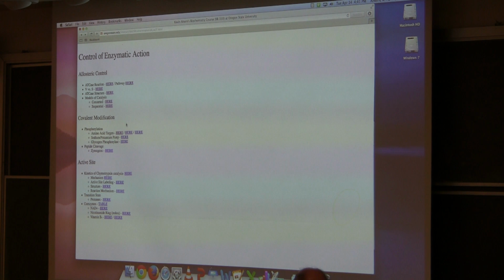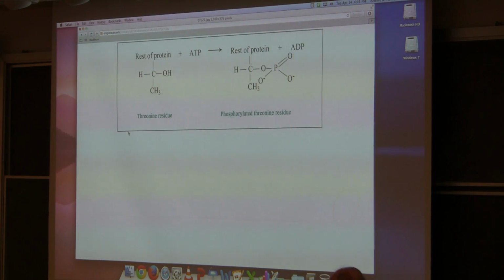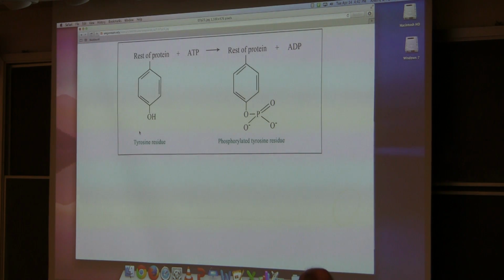Here's another amino acid that gains a phosphate, and it's threonine. Threonine also has a hydroxyl group. And you can see a kinase does that, and we see the same result. The oxygen gets a phosphate put onto it. We're going to change the charge. And when we change the charge, we are going to likely change the way the protein acts. Serine and threonine are two. The third amino acid that gains a phosphate is tyrosine. Serine and threonine are chemically similar. Tyrosine is quite a bit different. Okay?